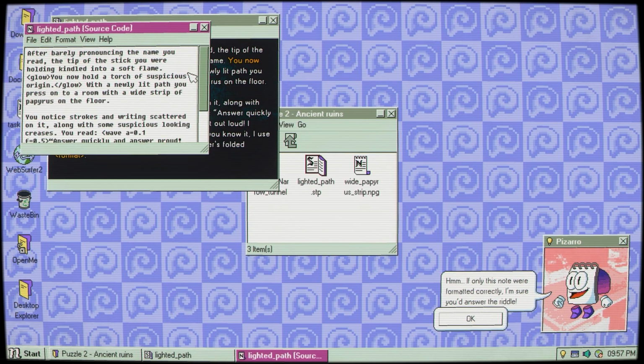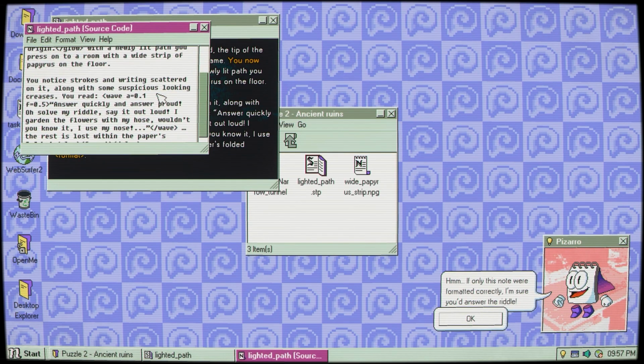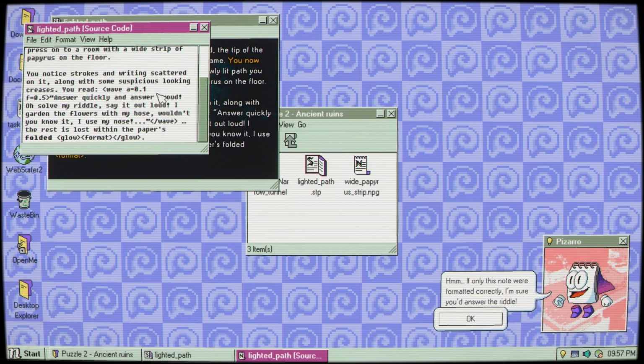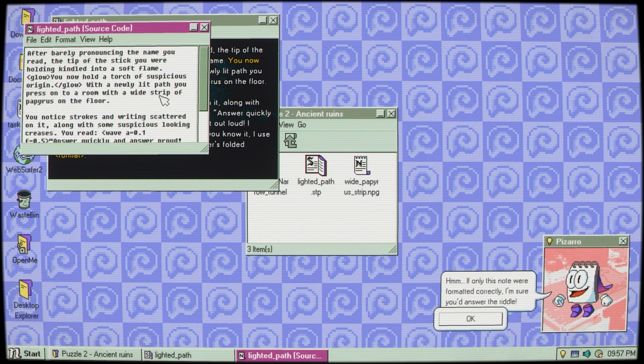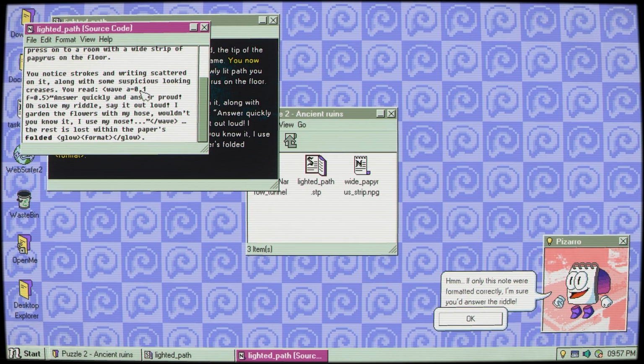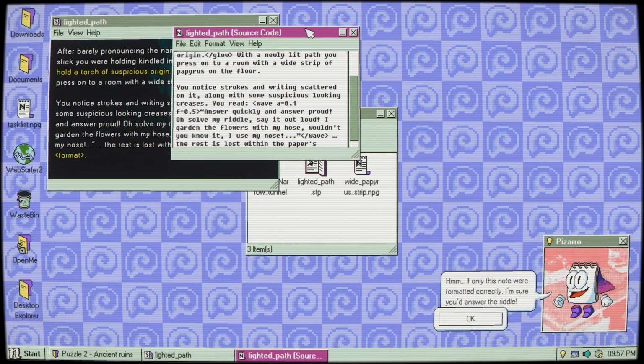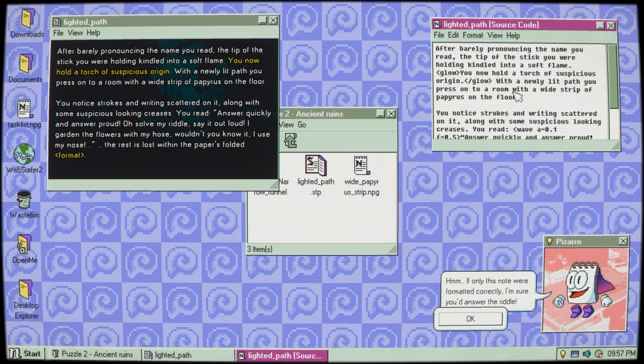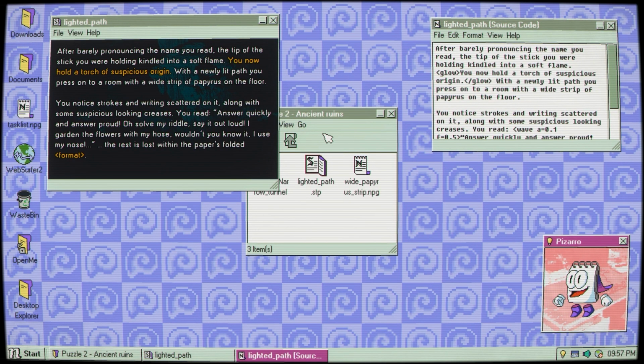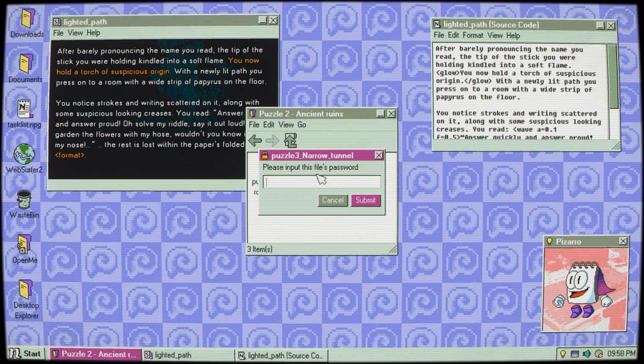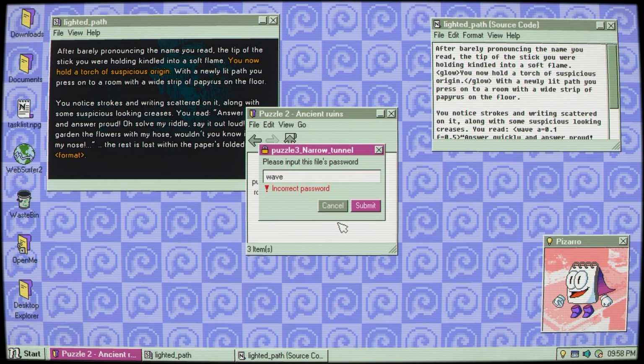Format, word wrap. Okay. I don't know what... Wave? No.